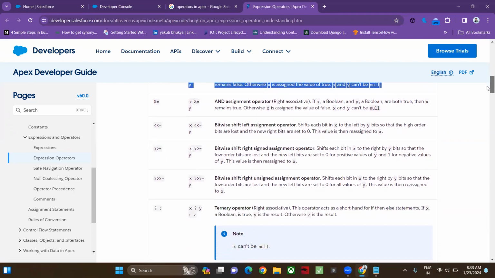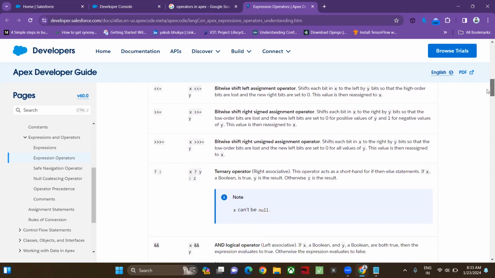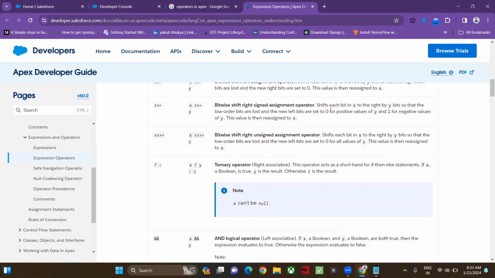Okay. Ternary operator is a very important operator. Most of the times we'll use this ternary operator. What is the purpose of the ternary operator? Here he said this is a symbol, question mark, sorry, exclamation mark, colon. Here he is comparing two values. If this condition is true, it will give some value.